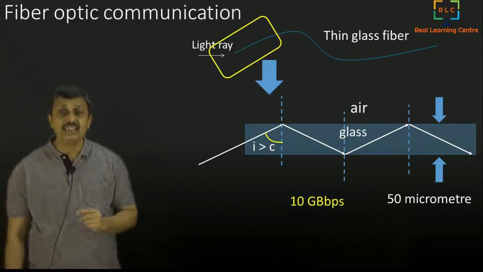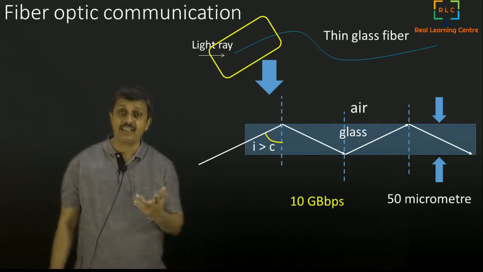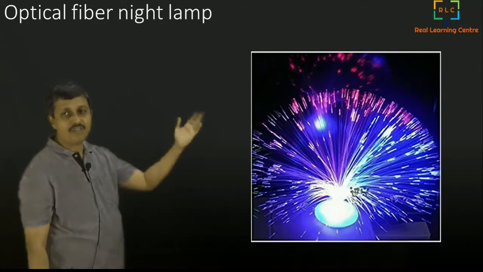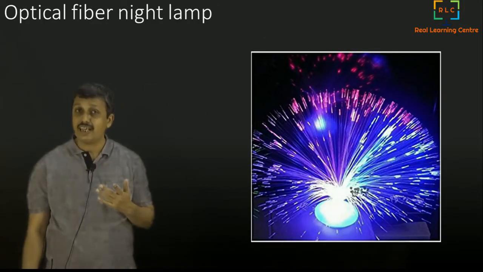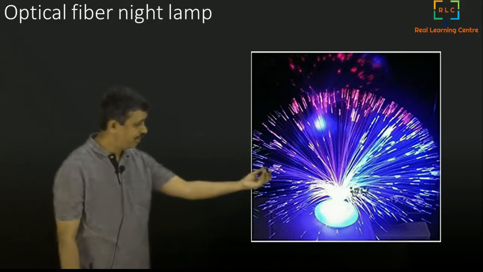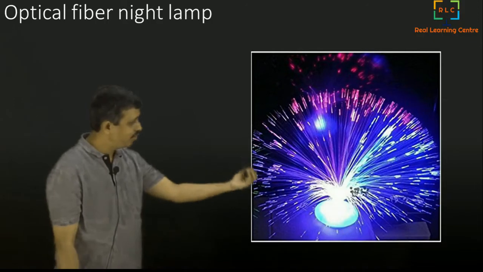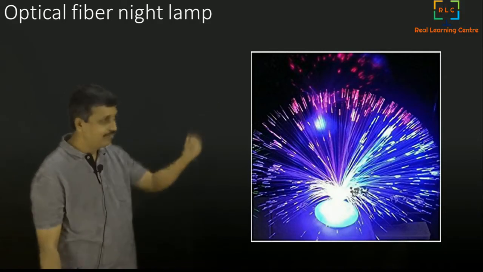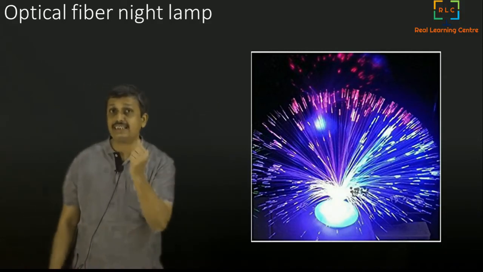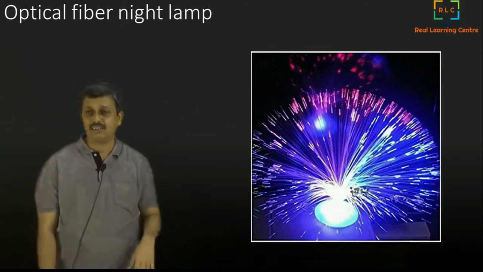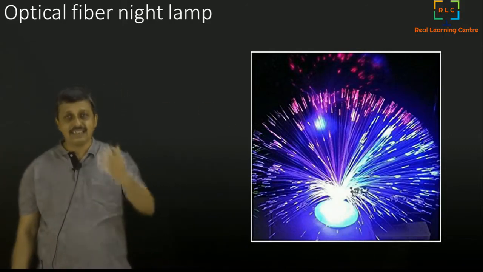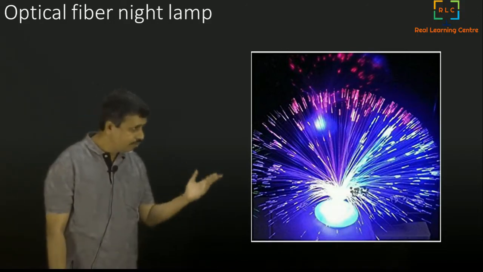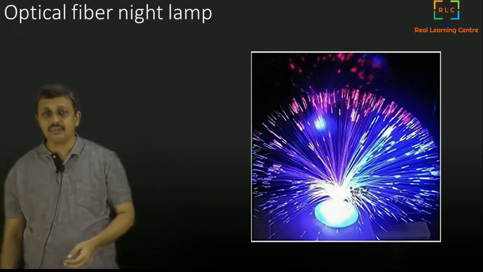Okay. So that is how we can use some of the very nice properties of light to our other uses. And this, you see, is a simple fiber based night lamp. It looks so beautiful. You put a lamp there and you put these fibers, and on one side you are feeding the light and it is going through those fibers everywhere, and towards the end they will make sure that it's slightly opaque so that it lights up and you can see beautiful colors of light. So this is just another way of using fiber optics, okay, for just keeping it as a night lamp. Looks really good.